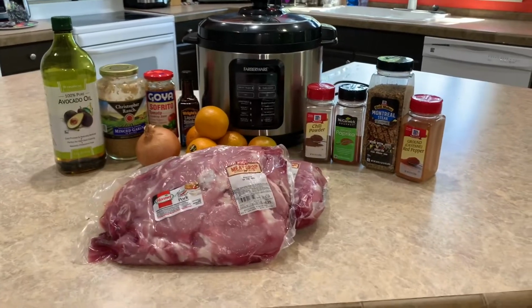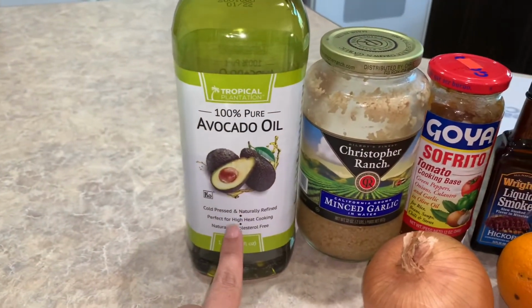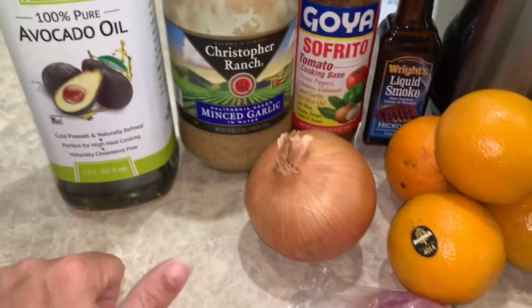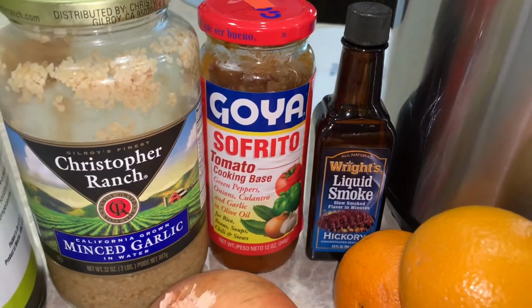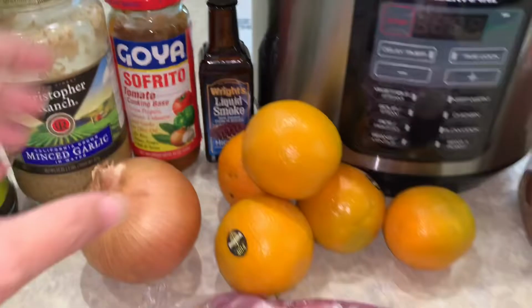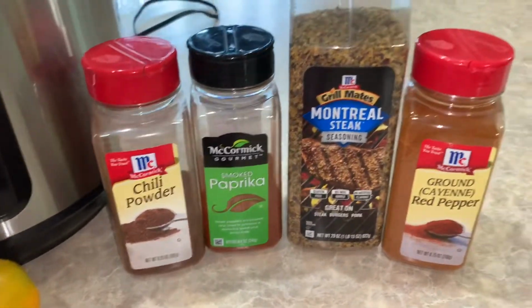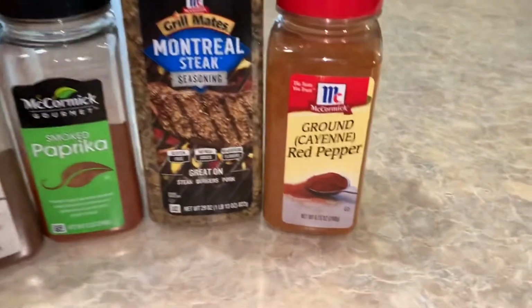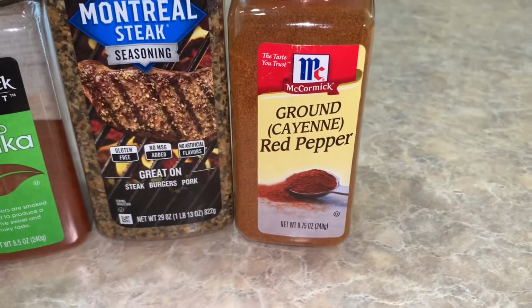For today's recipe, I'm going to need oil. I've got avocado oil. You can use olive if you prefer. I've got garlic and onion. I've got sofrito, which you can get in the Latin food aisle of your grocery store. I've got some liquid smoke. I've got oranges. I've got chili powder, smoked paprika, Montreal steak seasoning, and for a kick, I'm gonna add a little bit of cayenne pepper, but not too much because I'm making some for kids.